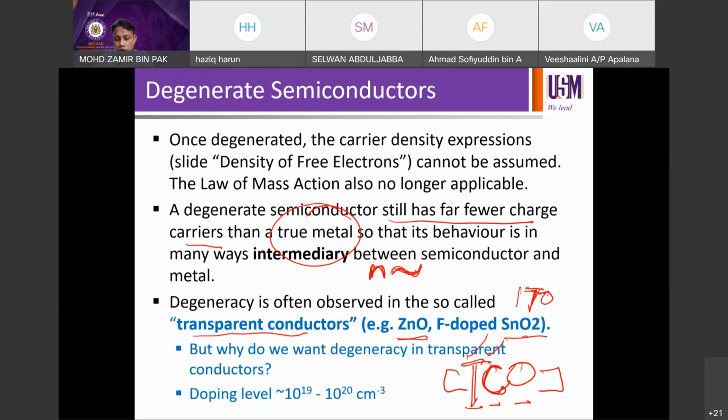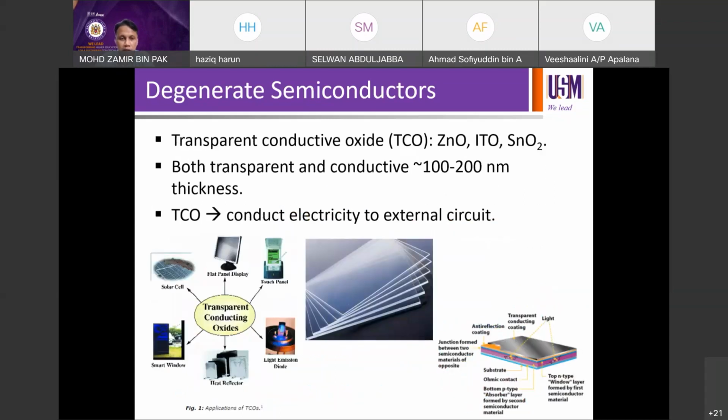And the typical doping concentration in TCO is somewhere around 10 to the 19 or 10 to the 20, depending on the materials, the preparation method, and some other factors. But generally, it's between 10 to the 19 and 10 to the 20, right? So for this transparent conductive oxide, TCO, the examples are what we discussed: zinc oxide, ITO, tin oxide, titanium dioxide, TiO2. Although oxide-based materials are generally insulators, these are conductors, so you can call them transparent conductive oxide because they don't have to be thick. They can be very thin, in the region of 100, 200 nanometers, to already be conductive, right? So at that thickness, they are still transparent in nature, okay? It doesn't have to be very, very thick.